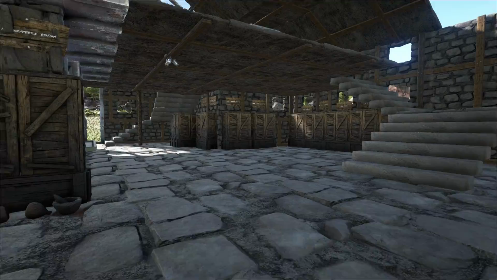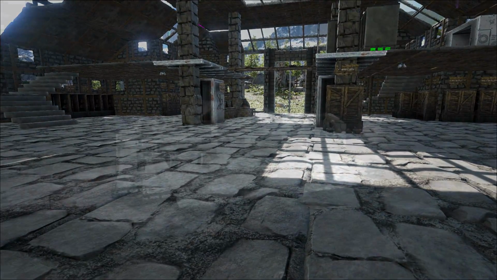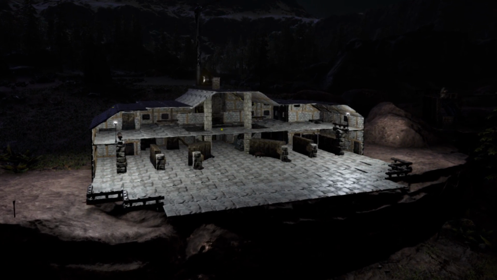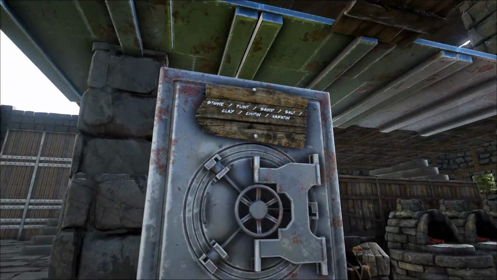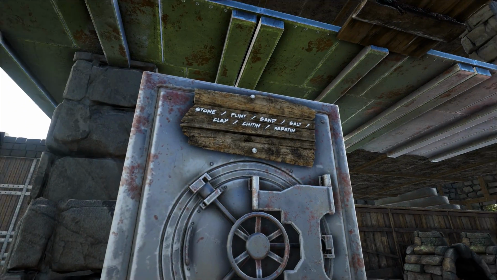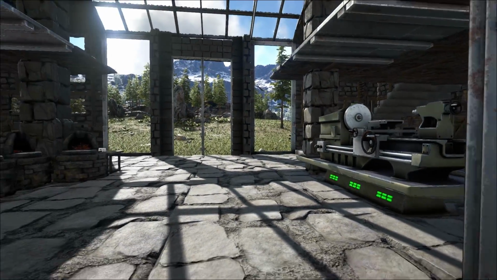Now I had a bunch of these storage crates all lined up out here. If I remember, I'll throw a screenshot up. I'll probably forget, but basically I just had these rows of boxes. But with the two vaults I've put in, we actually have quite a bit of storage space. I've got signs on here indicating what's in what. Still have plenty of space for all kinds of stuff, so that's pretty cool.